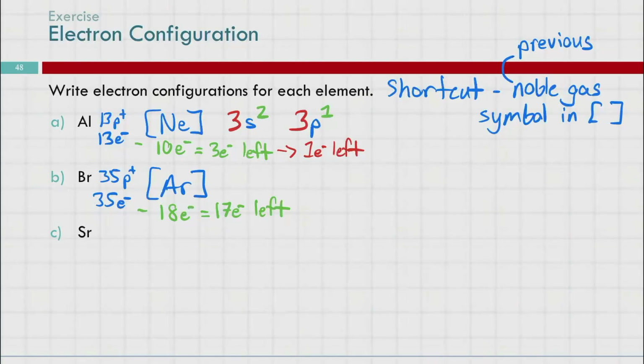We're going to follow the same strategy. I'm going to use the periodic table again. So if we look at what comes after argon, we're now in row 4. Row 4 means that the number that goes in front is 4, so we're in 4. First up, left to right, is our S block. So 4s, we can put 2 electrons into our 4s orbital. So we've got 15 electrons left.